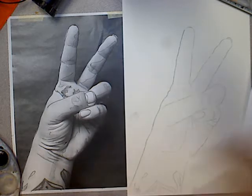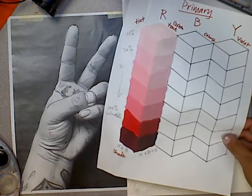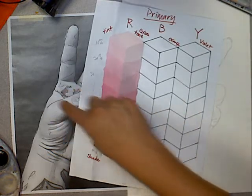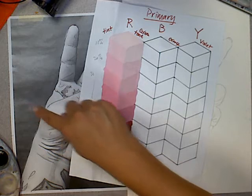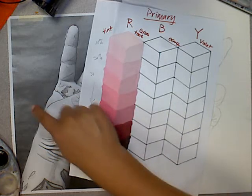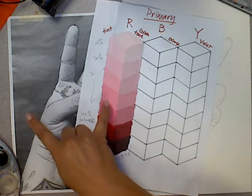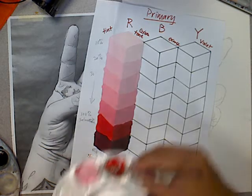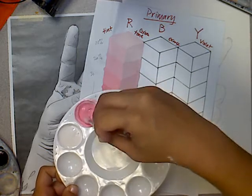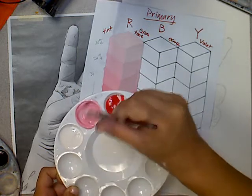Everybody has your notes, right? So you use this as reference to see the level of darkness. You see up here how I'm doing it? So I think that the background will probably be right around here. So now I've gone to my palette. I'm going to do my background red and my hand blue and white.